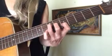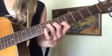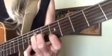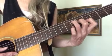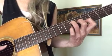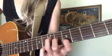Notice how you're playing the same 3 strings as you did down here. It's just a higher inversion, and you get to use the 5th string, which is an open A, and the open E is part of the A chord. It's pretty easy.